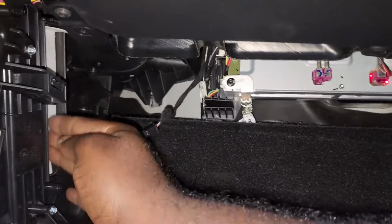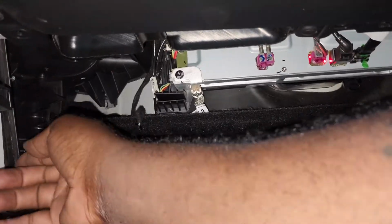There you go, just put it right on top. Then you just push it right in. It's not real delicate. You can just fight with it. The filter is flexible.